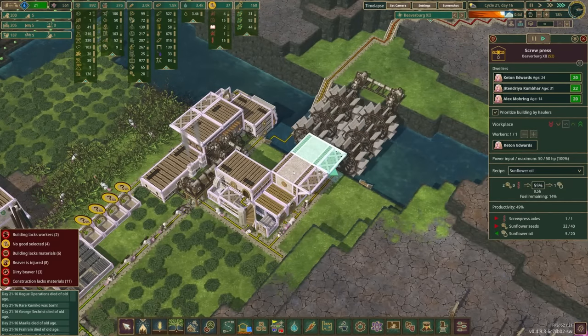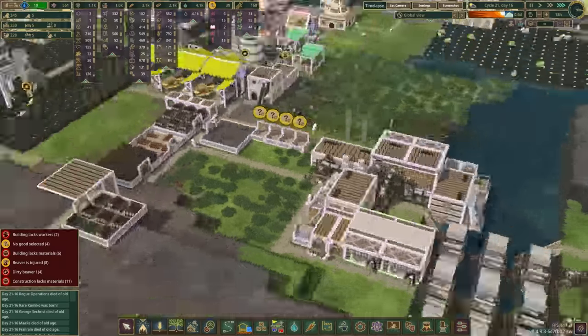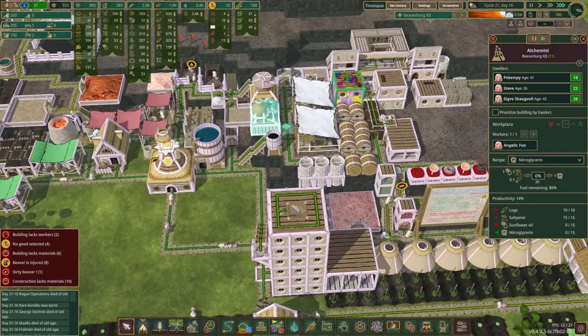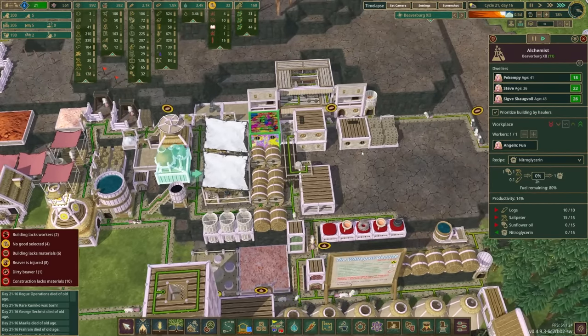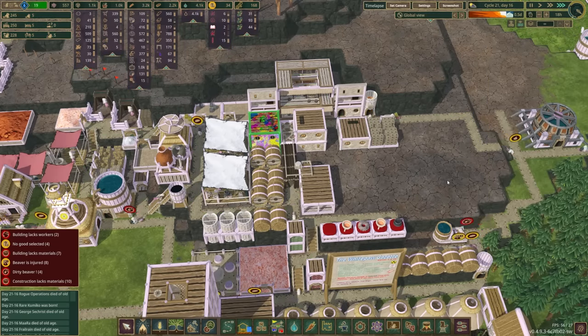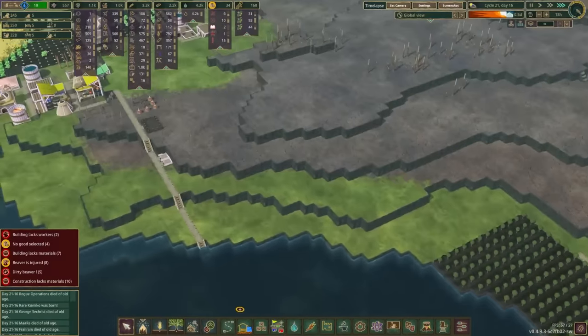All right, sunflower oil is being produced. Now we just have to take it all the way over here. Oh, man, all the way over here to make nitroglycerin. And then the Handicrafter's Lodge just needs a little bit more to make some more dynamite. Man, that is... We're sweating right now.